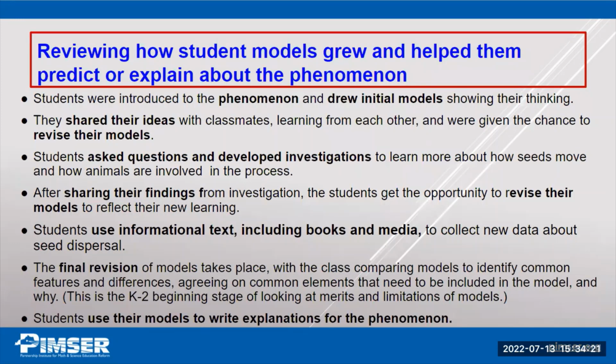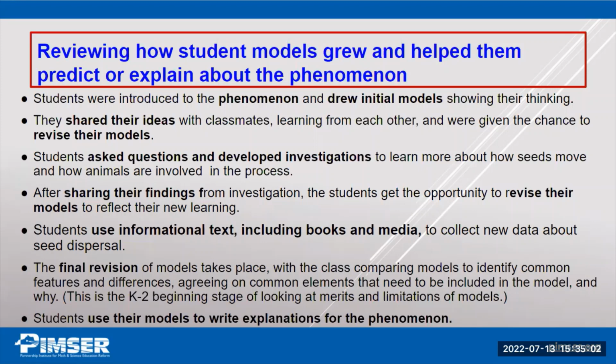To summarize the sequence, students were first introduced to the phenomena and they drew initial models to show their thinking. Then they shared their ideas with classmates, learning from each other, and they were given a chance to revise their models. Students asked questions and developed investigations to learn more about how seeds move and how animals are involved in the process. After sharing their findings from investigation, the students get the opportunity to revise their models again to reflect their learning. Students used informational text, including books and media, to collect new data about seed dispersal.